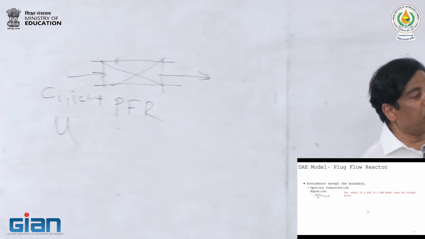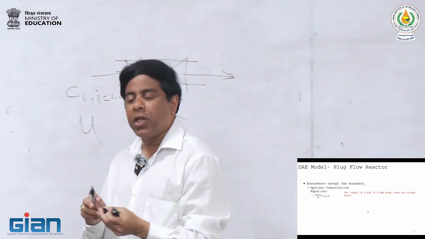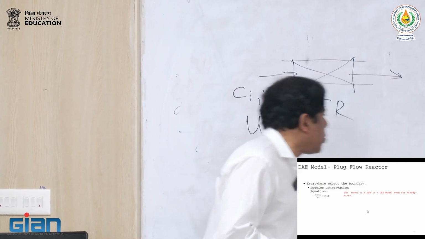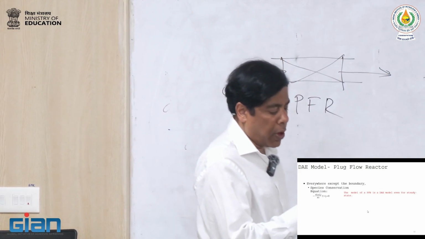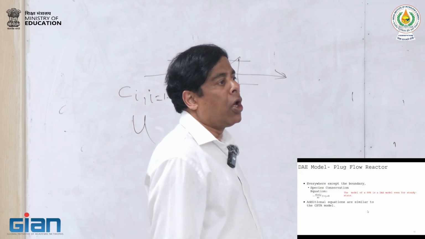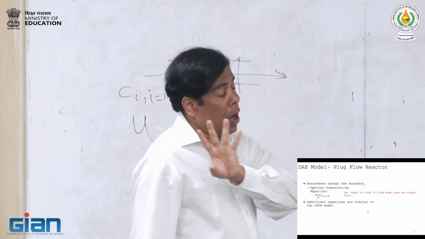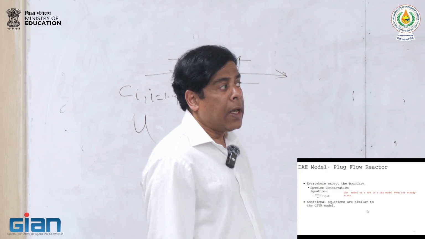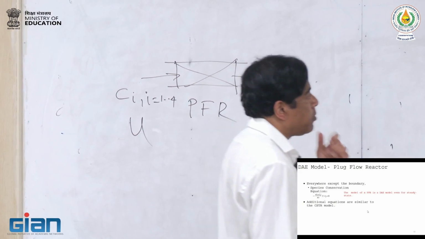Because I wrote everything inside here. If you consider this to be constant and not changing, that's okay. Otherwise you have to provide the U values also at the inlet. Those are the things which we provide. The boundary condition is an important thing, and when we look into the Aspen Adsorption model, we'll be talking about this. A lot of these things are actually difficult for the desorption part. What I have realized is that adsorption is generally straightforward and easy to understand, but desorption can be tricky to understand. So we'll talk about that.